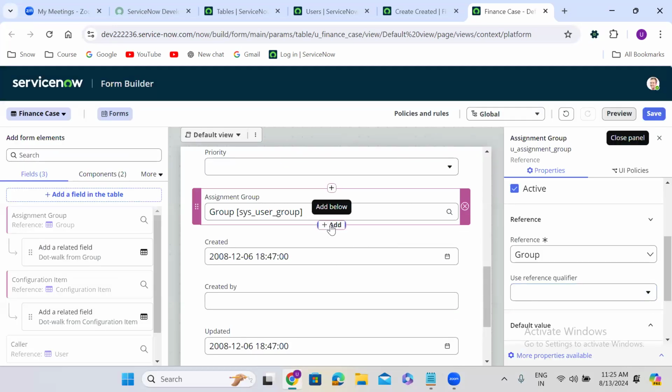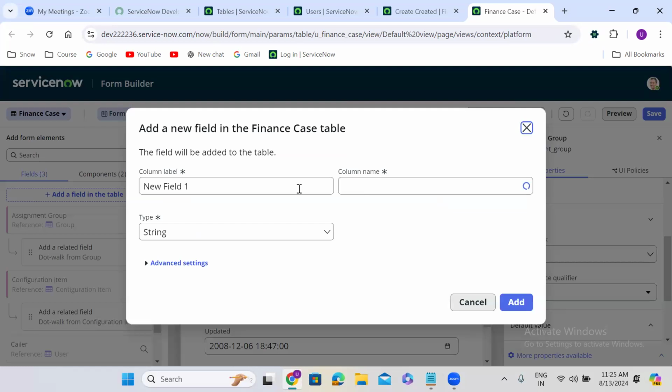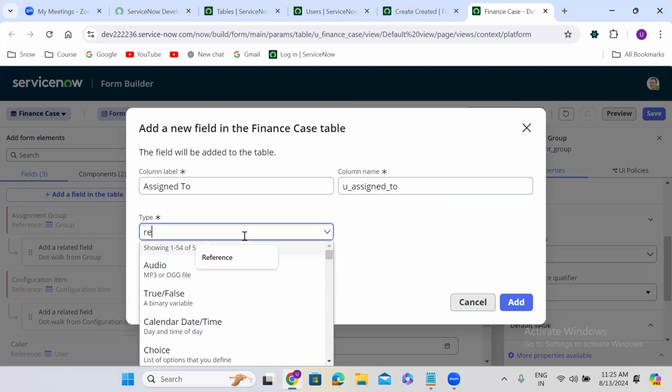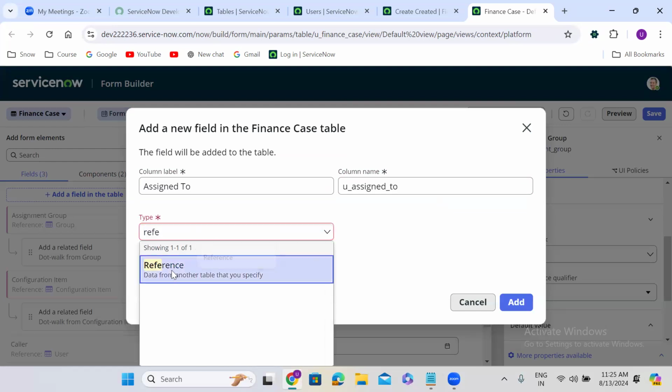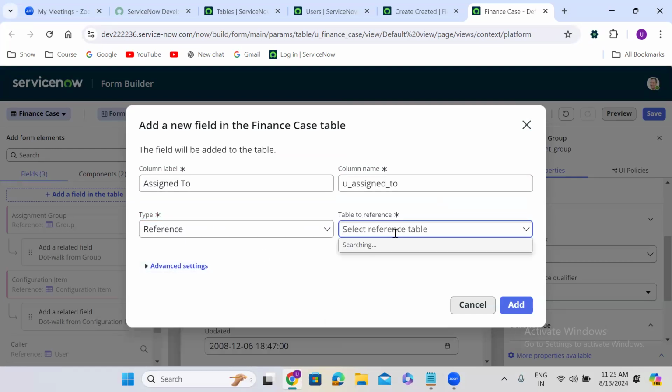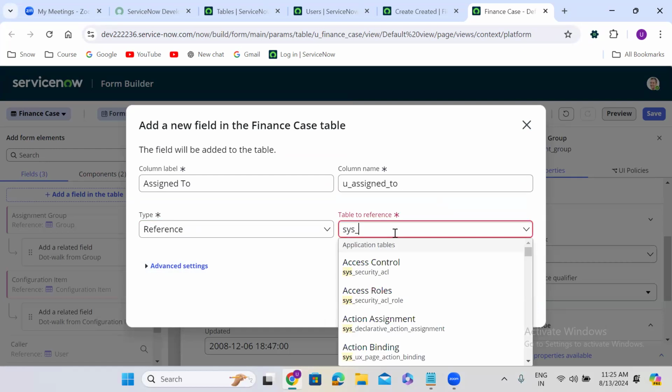I am creating another field called Change to. This one is also a reference type of field. Here I am referencing the sys underscore user table in the database.